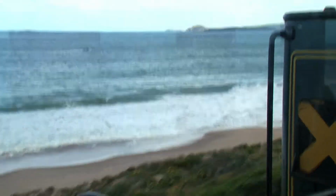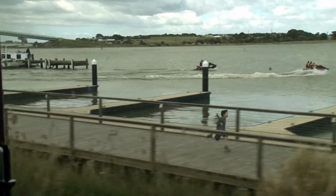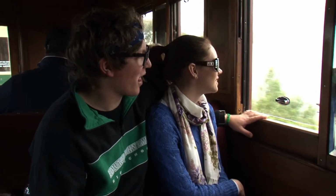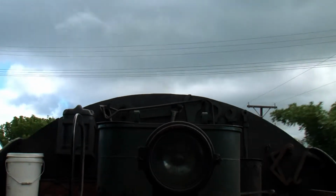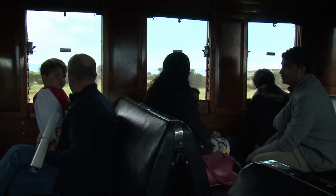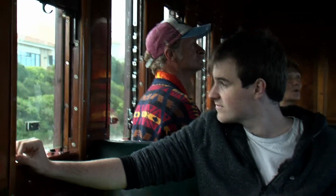It also has one of the longest stretches of track that is along the ocean. So some of the journey is very spectacular. Yeah, it's pretty amazing. And we also got some very steep hills, so if you really love listening to a steam train puffing and blowing, the hills make the engines work, and that's really cool for the passengers. Stick your nose out the window, smell the smoke and hear the train really working. It sounds like it's alive.